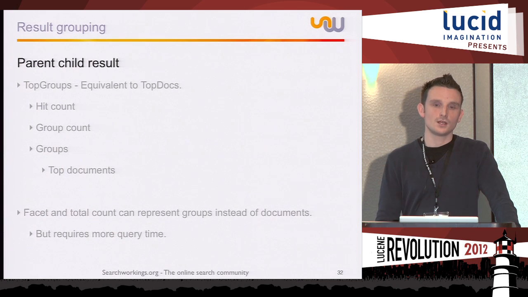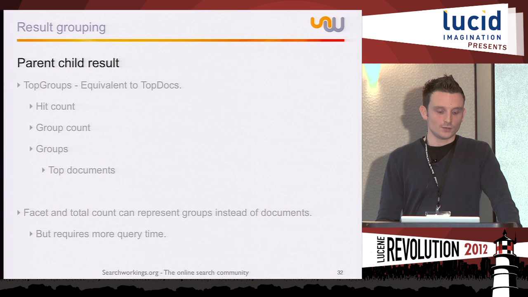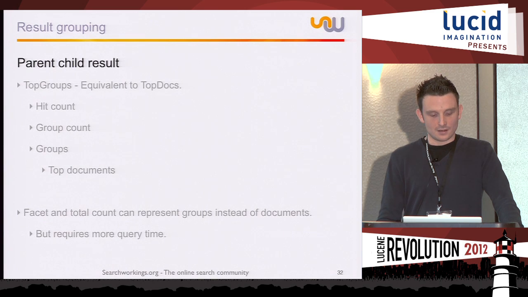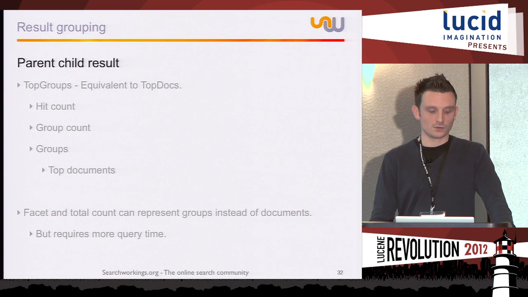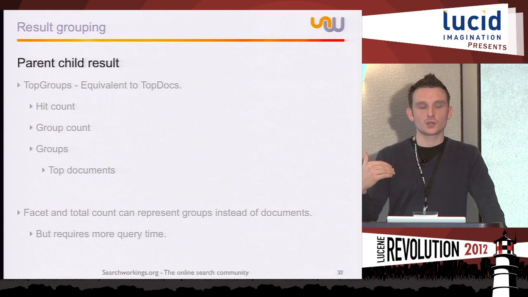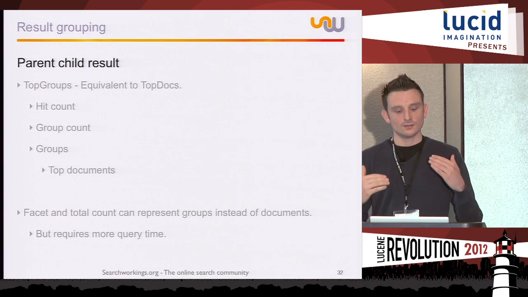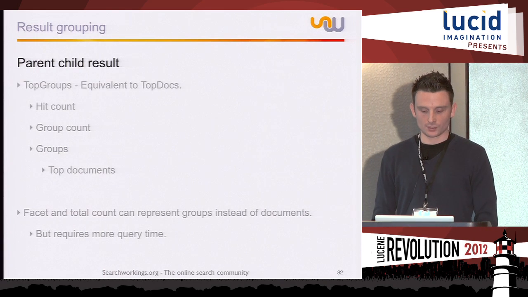If you don't compute a group count, for example, then pagination won't be 100% correct. Computing this information is not enabled by default. The reason is that it requires quite some computations. So if you want to enable that, you have to specifically enable it, and you have to test in your environment if it's worth spending these extra CPU cycles to get this information, and if you don't go over your targeted query time. Both for group count and for facet count, you have different collectors computing information, and they need to be enabled in a search, and that's why it takes more time.